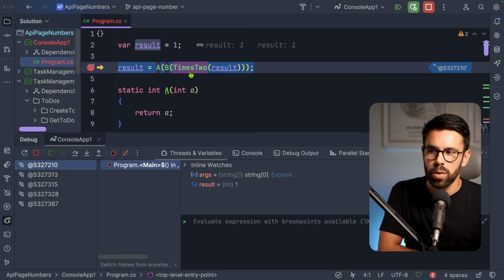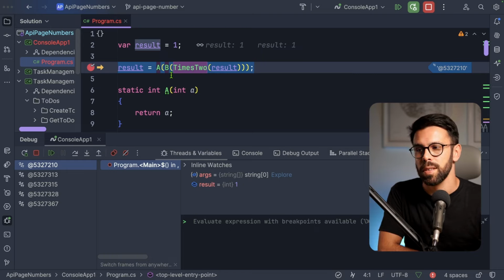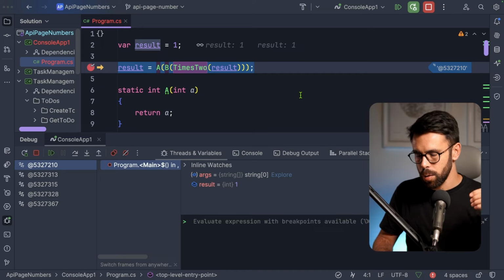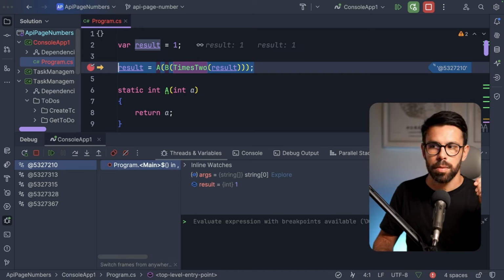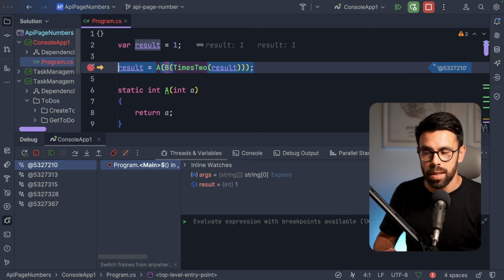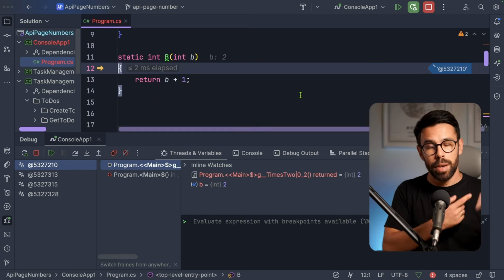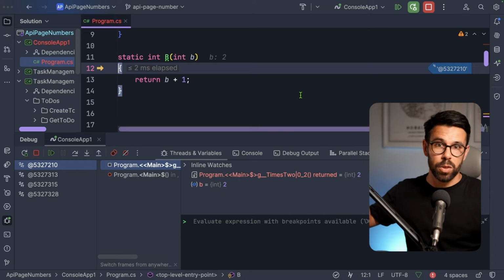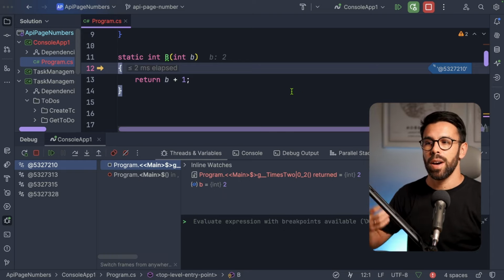So instead of going to this one, the ×2, that is the one that is selected, and by the way, you don't need to use the mouse to get there. You can simply press Tab to decide which one you want. Let's say that I want the B. So I just press Enter, and the debugging process will get into that method respecting the execution flow, right? So now I can check what is happening here and continue.